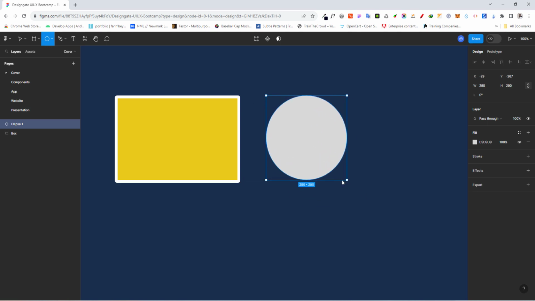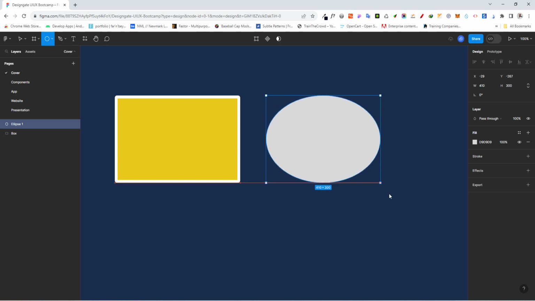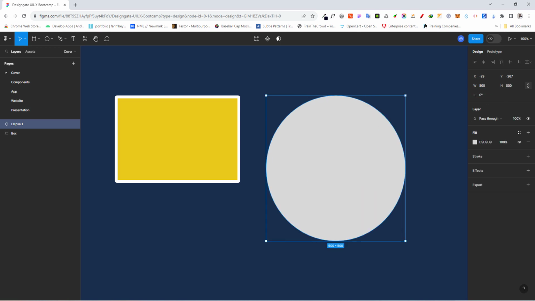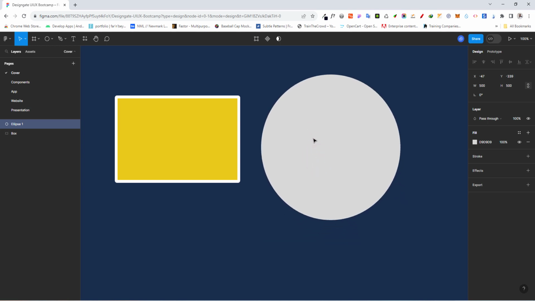But if I release the shift key, I can draw any type of ellipse I want. I want you to hold down your shift key while drawing, so you have a perfect shape. Remember, if you want to change the dimension, all you need to do is come here and make it 500 and enter. You can see, because we have this link here, the height also is 500 automatically.